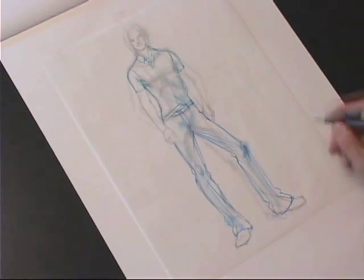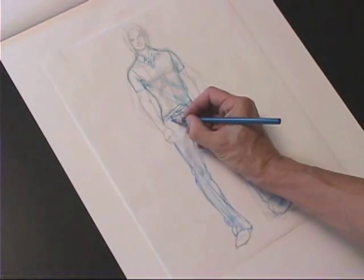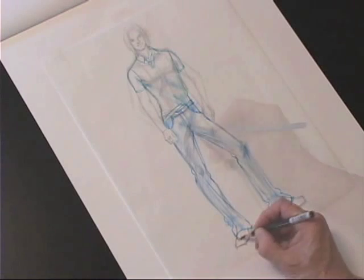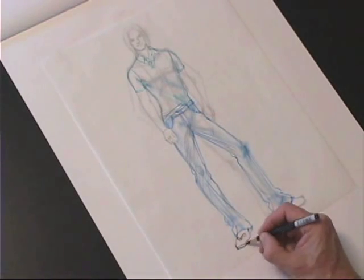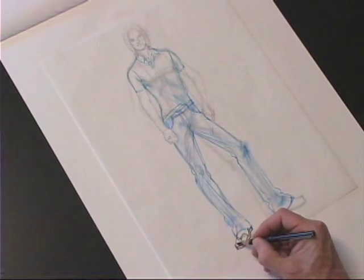And of course our pant is going to bag slightly on our shoe. It's a kind of modern look. Pockets are curved. A little bit of shadow. We'll give him a nice casual thong shoe to go with the casual outfit.